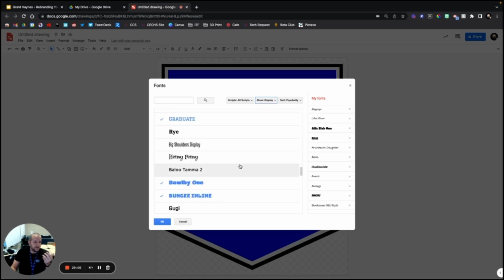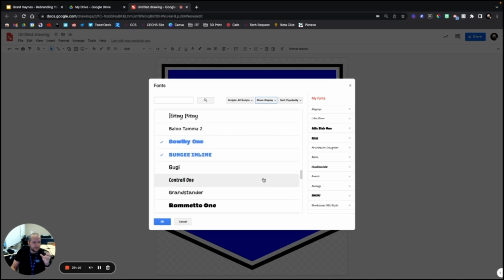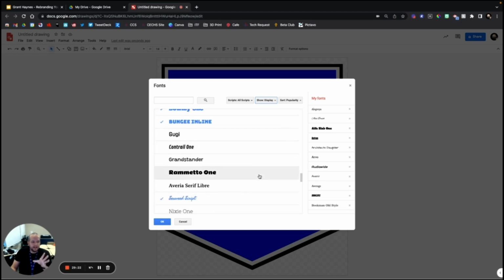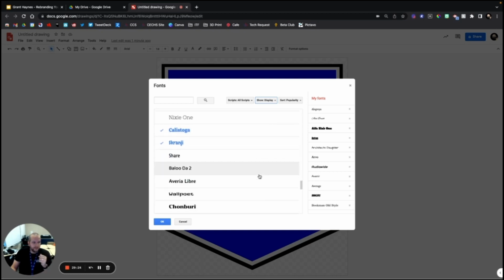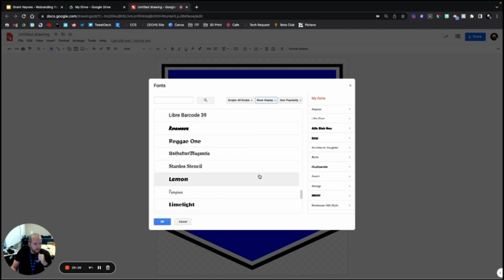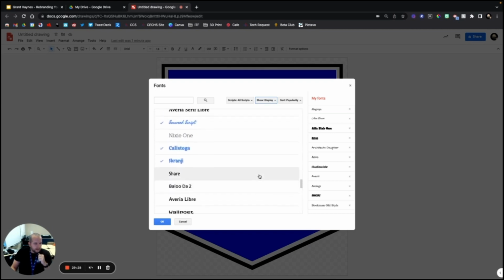And you can also even Google fonts that kind of look like something. Here's a Harry Potter looking one. Because you can't upload fonts to Google, but you can Google search fonts that kind of replicate that same kind of look. So if you may not have it, you can find the one that closely matches it. All right, so we're going to keep looking real quick.